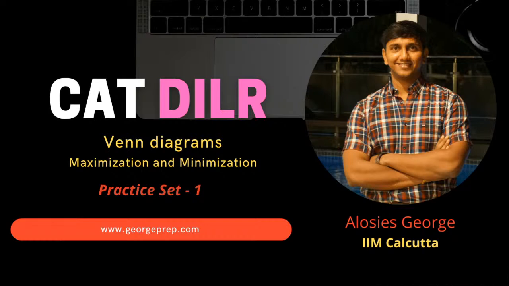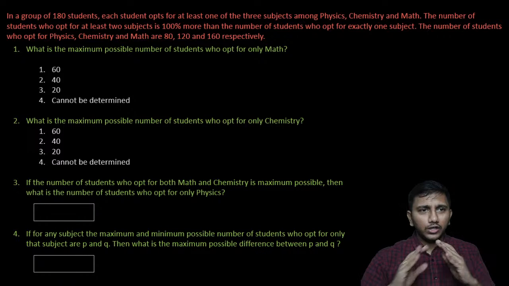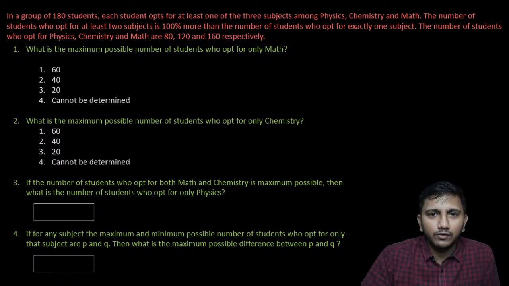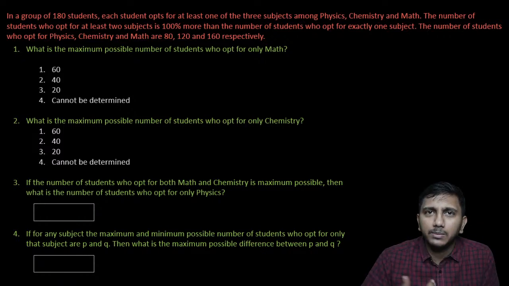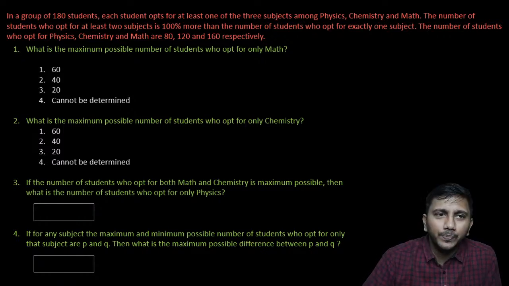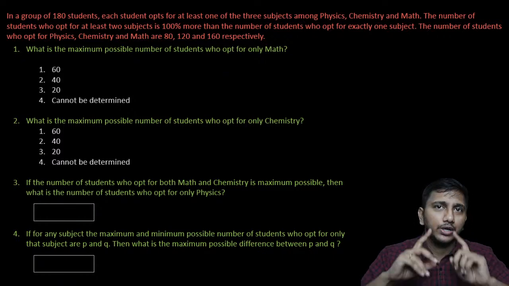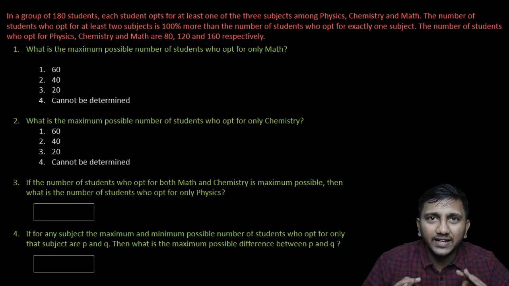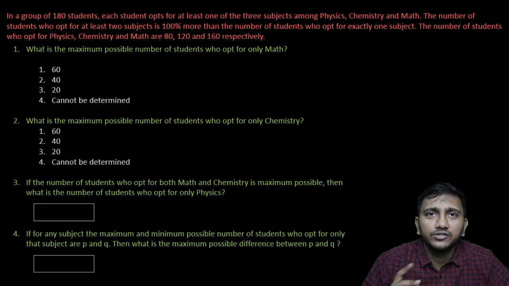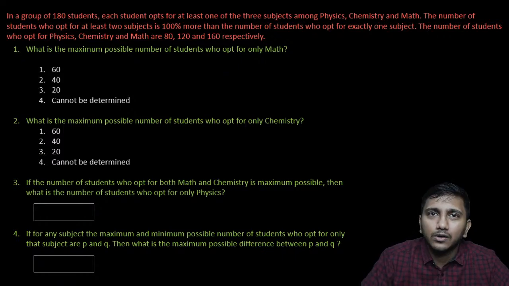Awesome. So let's see what is the agenda for today. We're going to discuss a solid set from Venn diagrams, which also involves maximization and minimization. So it's a combination of Venn diagrams and maximization minimization. I'm going to give you 10 minutes to solve this question. If you are very confident with Venn diagrams, you can even solve it within 8 minutes, but I'm going to give you 10 minutes. Post the 10 minutes, we are going to discuss each one of these questions with the concepts involved.